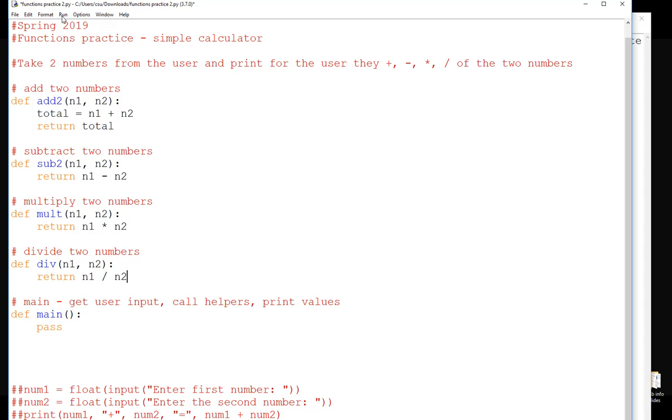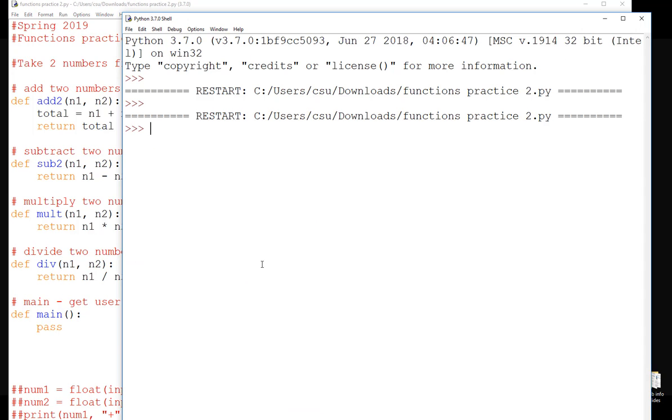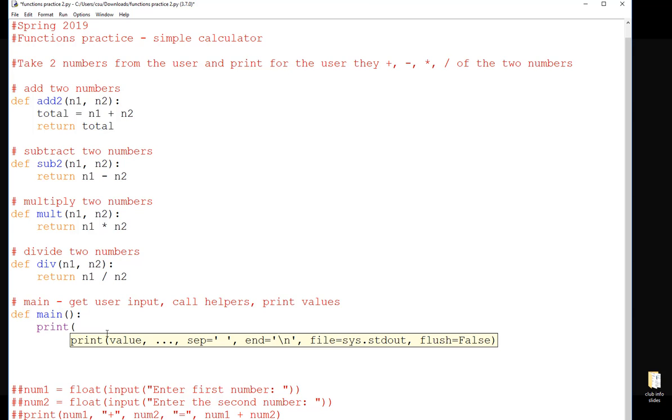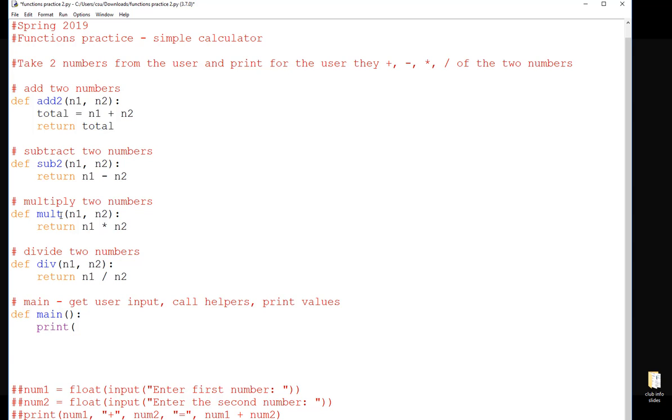And now I'm going to go ahead and run this just to make sure I don't have any syntax errors. Nothing happened, so I'm good. I didn't get any errors. And now I'm going to use my main function. I'm going to go ahead and test these. So let's do a print of the function call. And I should call these, I doubt there's anything called multiply or mult or div, but just in case, I'm just going to call those 2 for two numbers, right? So let's print a call to mult2, and let's send it 3 and 5. And if I were to run this right now, and I'll show you what happens, I get nothing.